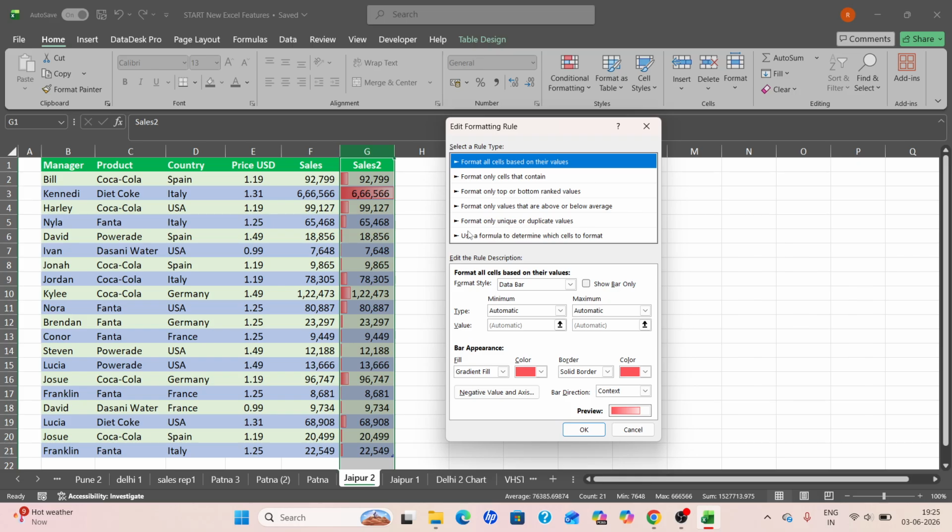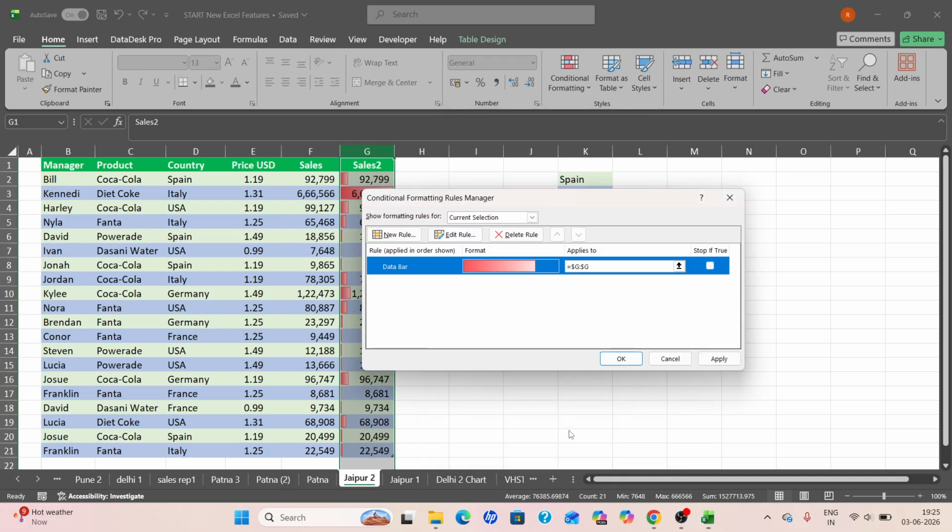Guys, here you will find an option called show bar only. I will check this option and click OK, and again OK.